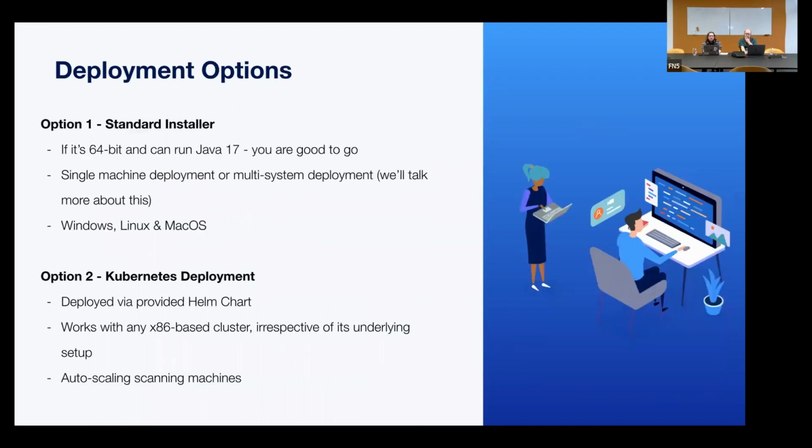In terms of the actual deployment methods, there are 2 options available, and these are down to personal preference. A large number of our customers tend to go for the standard installation. It's the most common option. It can be run on Windows, Linux, and Mac OS, as mentioned there. All those downloads are available on our releases page, which you can access on our website. That installation can be done on a virtual or physical machine, and also on cloud-based services. Most customers go for an EC2 image within AWS, but there are other options available, as we'll cover.